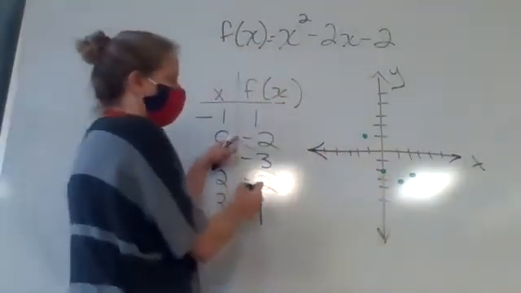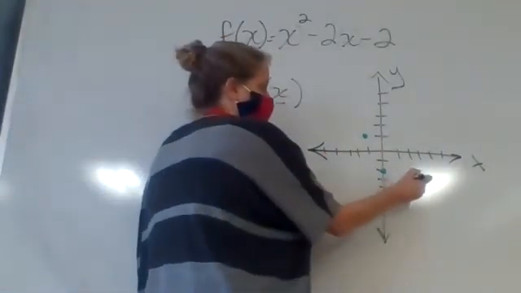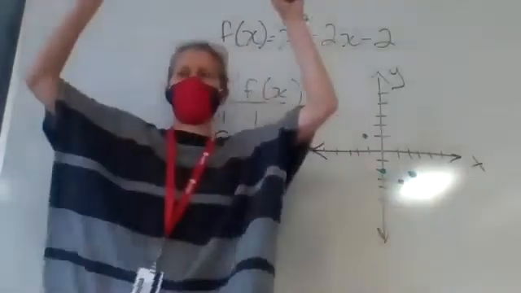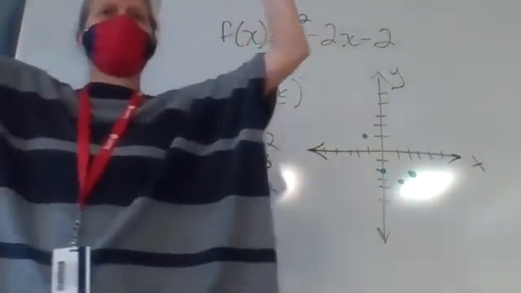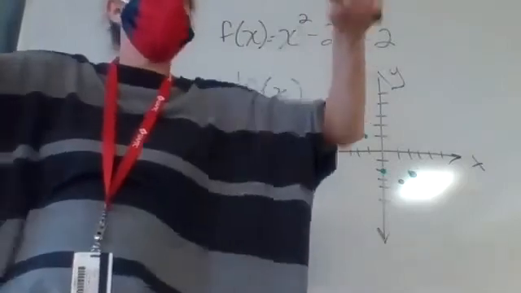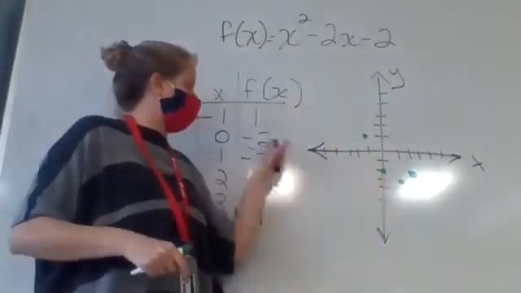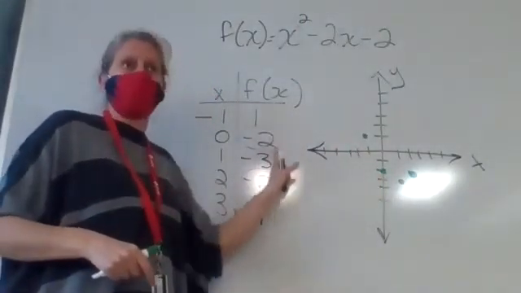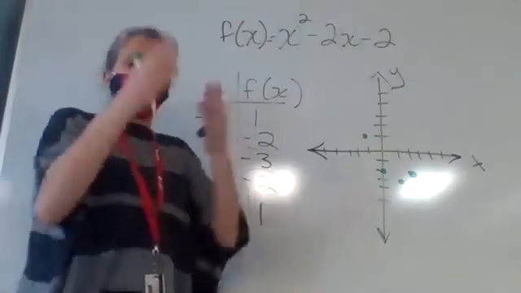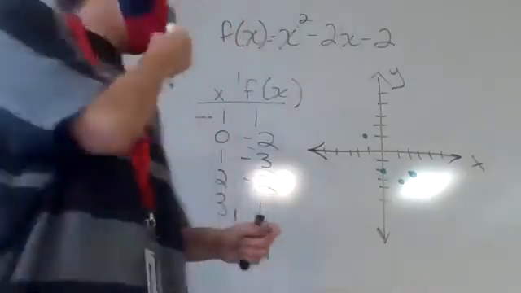See these negative 2's that are the same? That's them right there. They have both done what? What does the y being negative 2 mean? You've gone down 2. I went down 2 in 2 different spots because of those y's that were the same. Okay? That's why the mirroring is occurring.